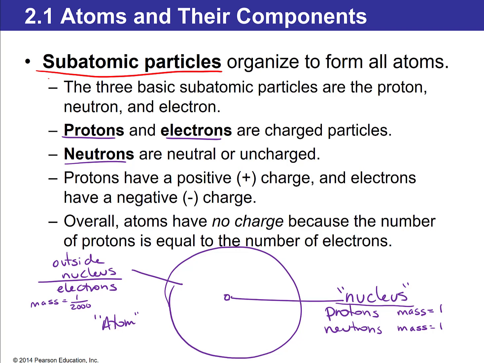You know there's not even 2,000 elements, so we can't even have 2,000 electrons in an atom. So relatively, they say that electrons have negligible mass. They do have mass, because remember that makes them part of matter. They have to have mass and take up space. So they are part of matter, but their mass is so small it doesn't end up affecting the mass of the atom as a whole. So size-wise, protons and neutrons are much bigger than electrons.